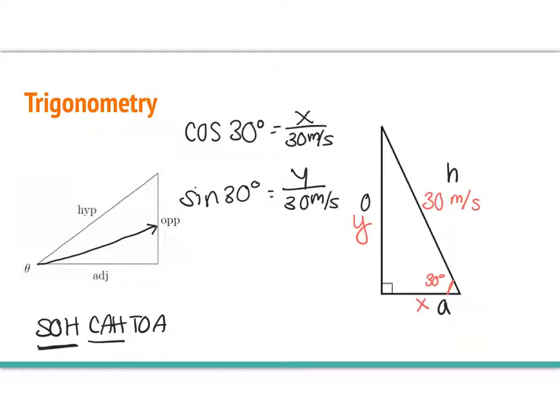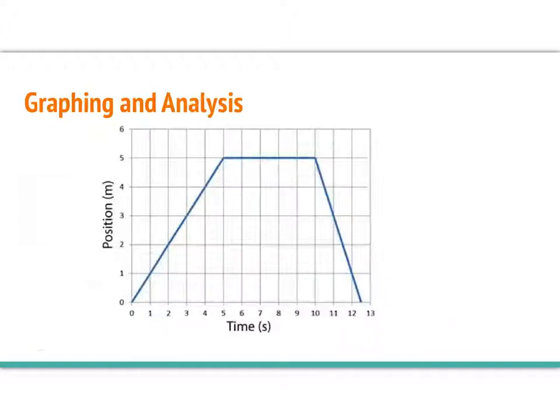So this setup is probably one of the most common ones we have in all of physics. When we do some vectors, it may look a little different, but still use this same sort of trig sequence. So you may see some patterns as we go through this course. All right, so talking about graphing, I'm just going to briefly go over this.